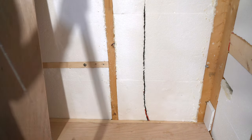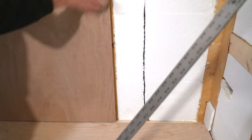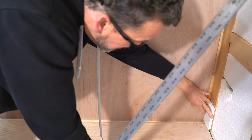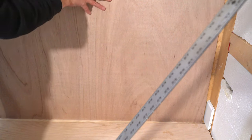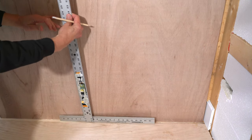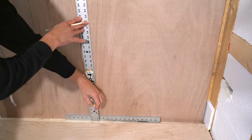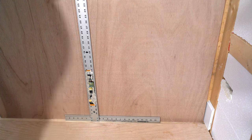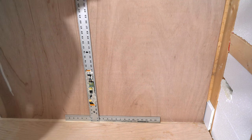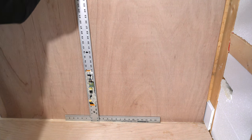Okay, so slide the plywood in place. Okay, need to leave a bit of a gap here. Okay. Put this right back, slide this to where I had the marker at. Okay, so in theory the bolt should be 13 inches right here. 27 3/8 right here, and 40 and a half right here.